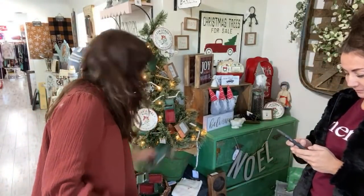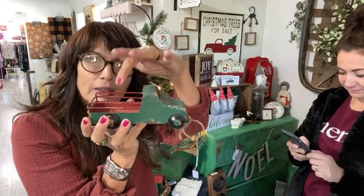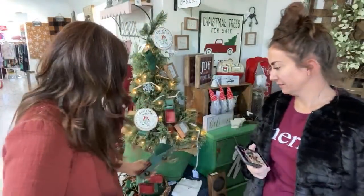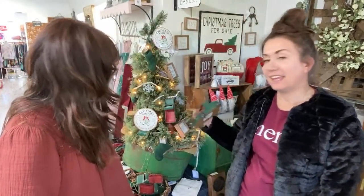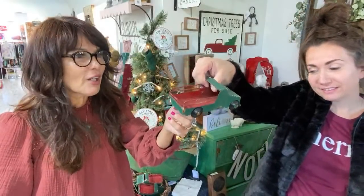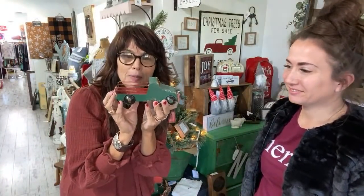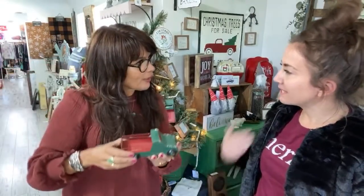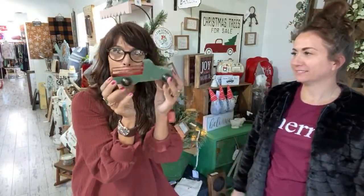The first thing I noticed were these — I'm obsessed with these little truck ornaments. You could put them on your kitchen table or island and fill them with little cookies and treats, or it could be a cute little gift basket for the holidays, but it's also an ornament. Jamie only had a couple out and I said we need to get them all together in a basket. She ordered 36 and they're down to like 10. They're $9.95. You could put soap in here, or succulents, treats — like a mini gift basket.